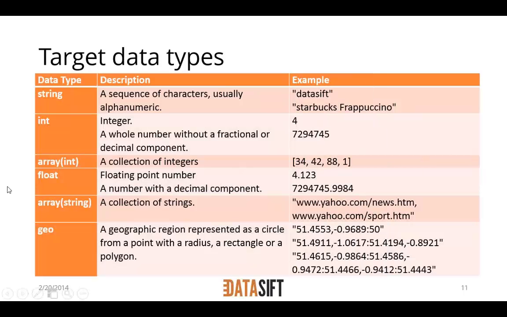Data types. Sometimes it's worth knowing what the data type is because it can affect the operator which you choose. So some of them are of type string. For example, twitter.text or interaction.content is a string, so just a stream of alphanumerics. Strings are tokenized automatically. So that just means that we split the string up into words. The separator that's used between tokens is punctuation or white space.